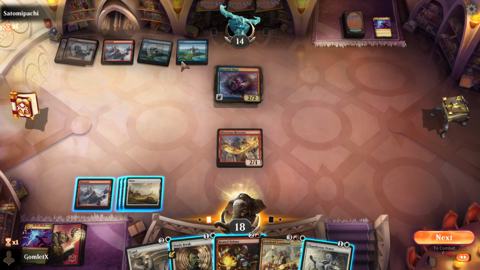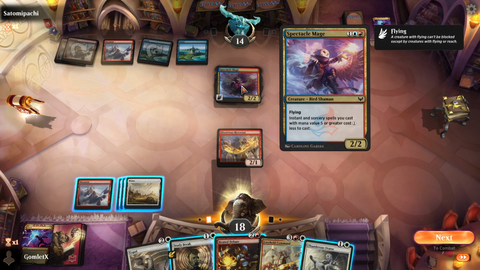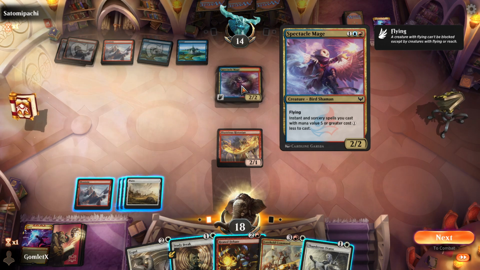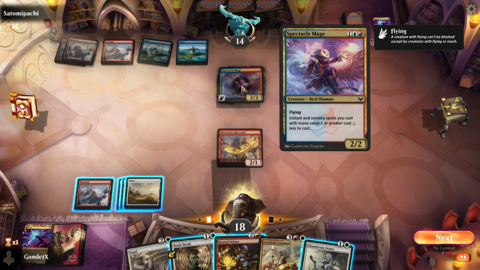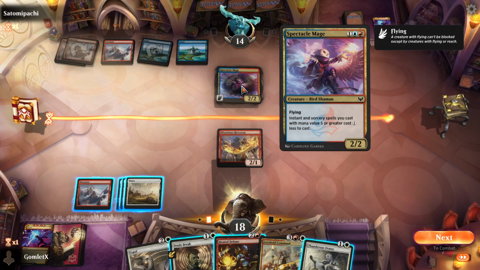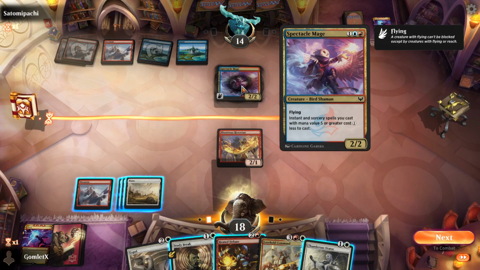1, 2, 3, 4, 5. That makes it so they have 6 mana towards spells with mana value 5 or greater. So if they play one more land, they have enough mana for Elemental Masterpiece, the 2/4/4 spell. I think that is something I want to play around here.